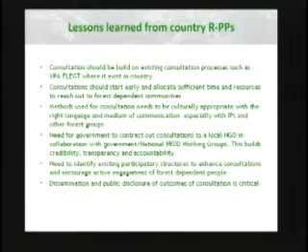This is my last slide, and it's going to tell you some lessons that we learned from some of the RPPs that we have seen and reviewed to date. Some important points include that consultation should really start early, and it should allocate sufficient time and resources in order for the country to be able to reach out to forest-dependent communities, including indigenous people. And it is also important for the government to think about subcontracting the consultation process to a local NGO that has the comparative advantage and experience in implementing these kinds of workshops and consultations in the past.